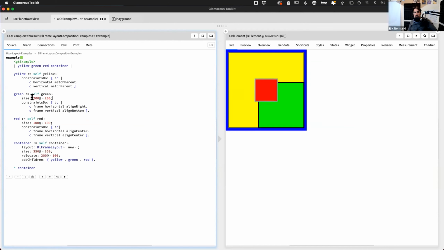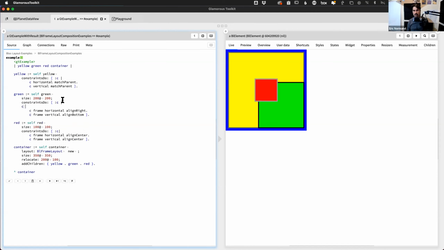So how would one do it? Just put frame horizontal weight instead of 200? No, it's another constraint. You can say constraint to frame, horizontal width weight, 0.5 for example.